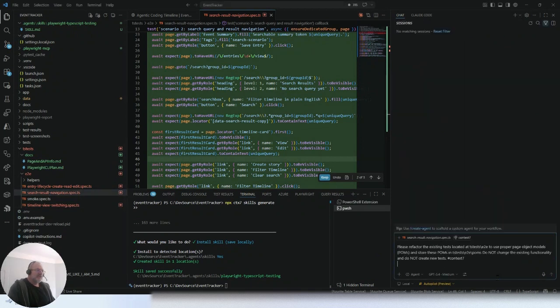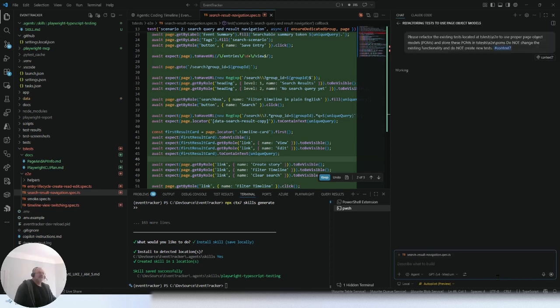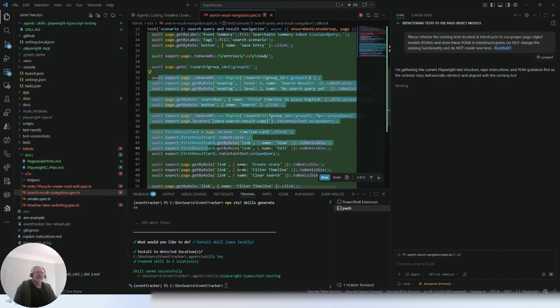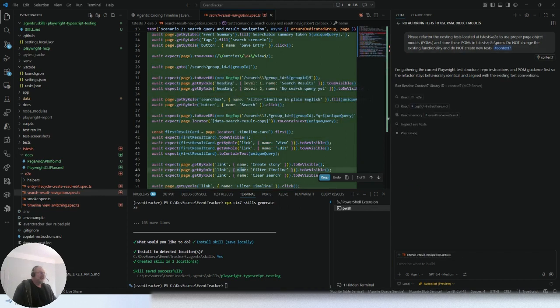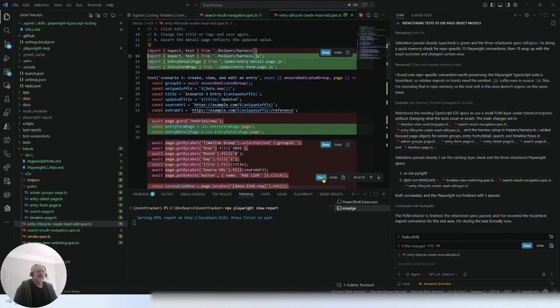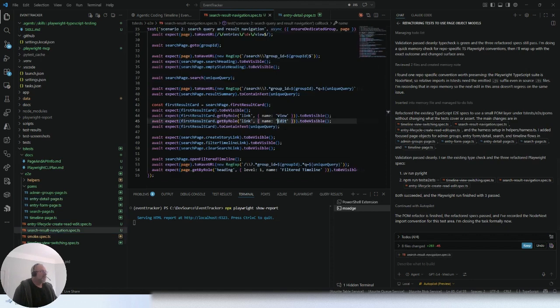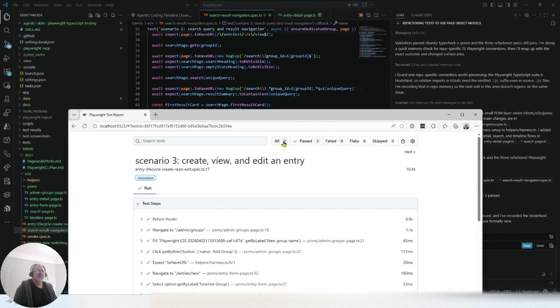The last thing you can do is use Context7 directly, and I'll just say, I like this concept of page object models. Use that and update all my tests to use it. Here's an existing test, and we'll see it come out the other end using POMs instead. Okay, there you go. Now I have POMs for my pages, and I could say keep these changes. Now the tests look a little bit cleaner, more readable, hopefully more maintainable. And if I run the show report here, it worked wonderfully with all 3 passing.